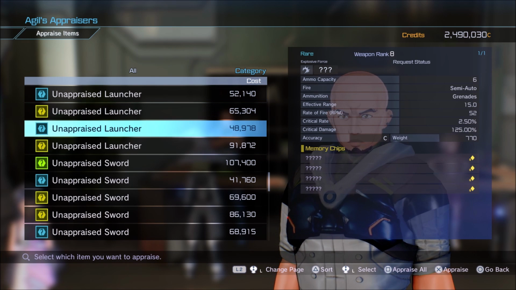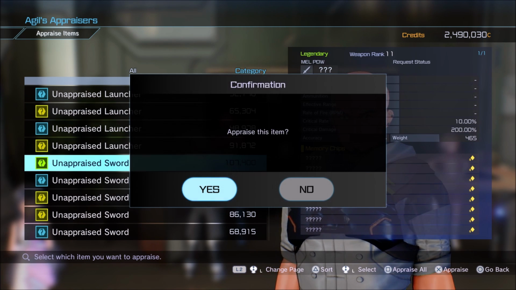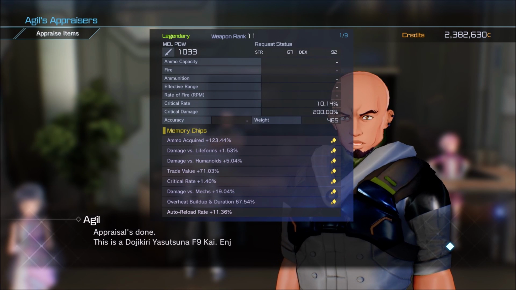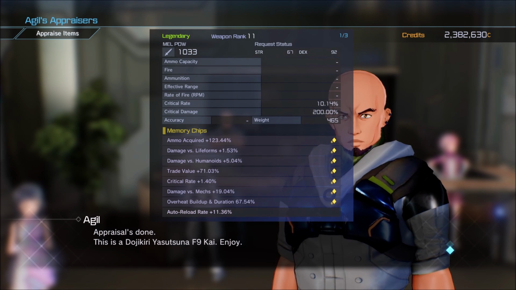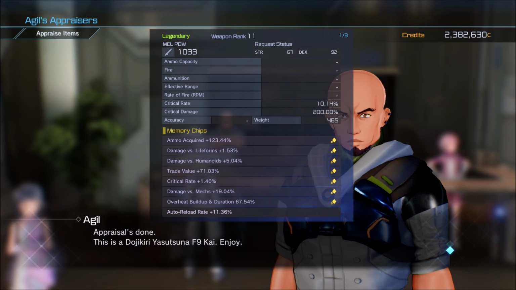Here's me at Agil or whatever, the bald black guy. And this is the sword. I'm going to appraise it, and here it is right here. The rank 11 Dojikiri Yasutsuna F9 Kai.